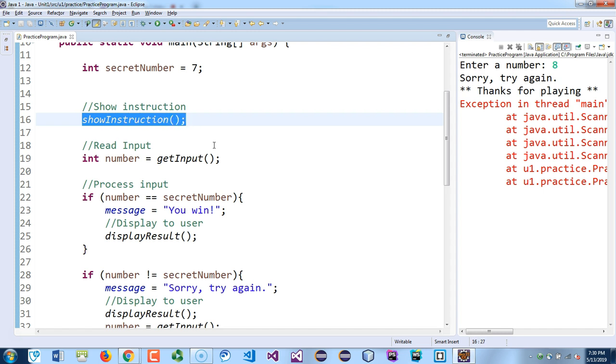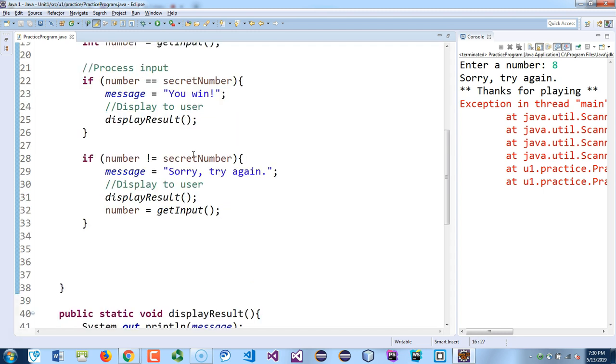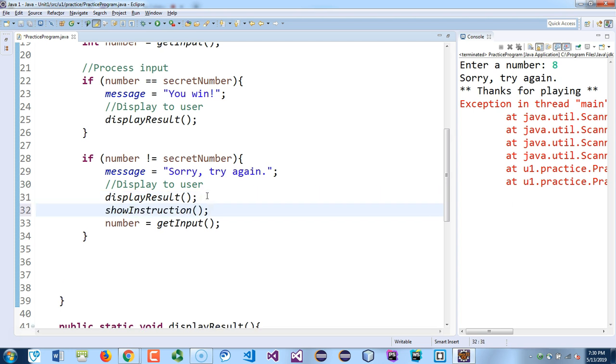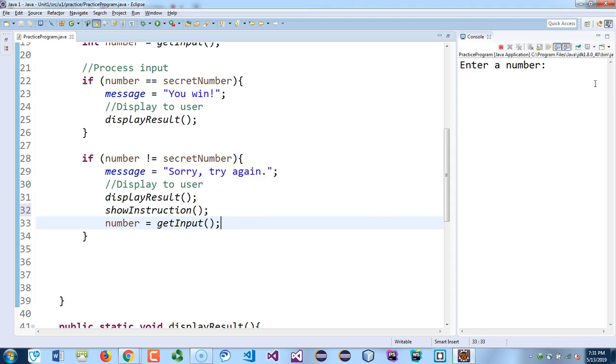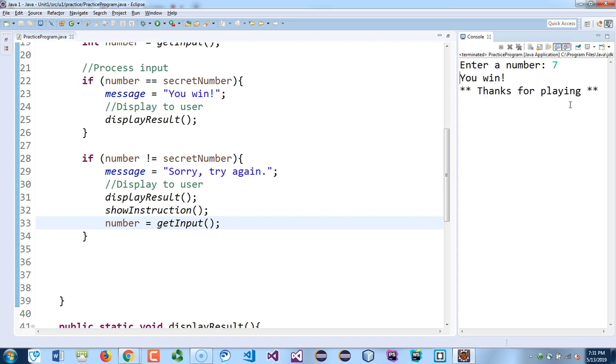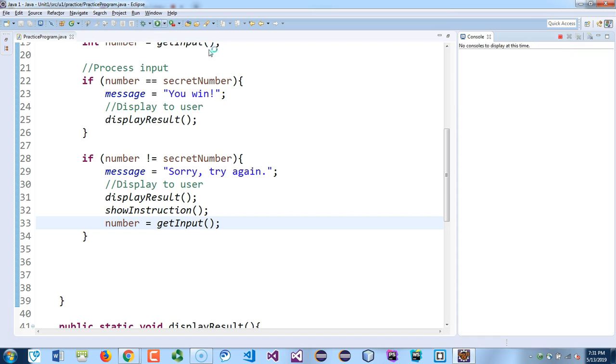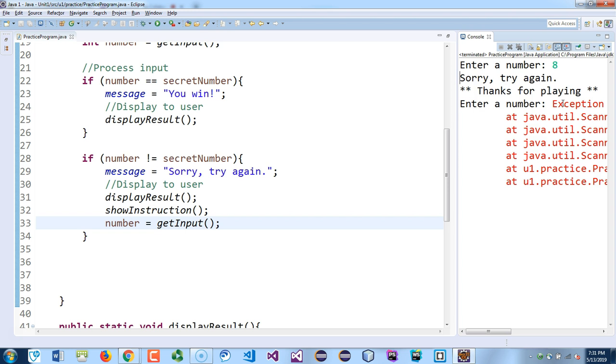Yeah, show instructions. If it's not correct, I display the result, and then I show the instruction, and then read the input. Lost that part. Let's see. 7 works fine. If I input 8, yeah, it's not clearing something up.